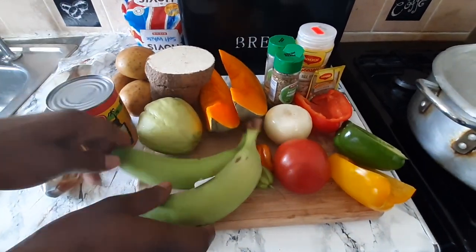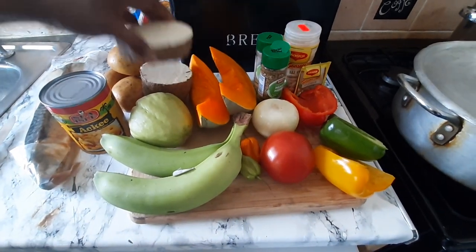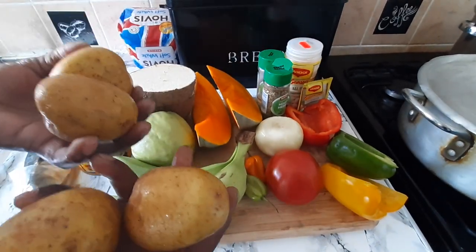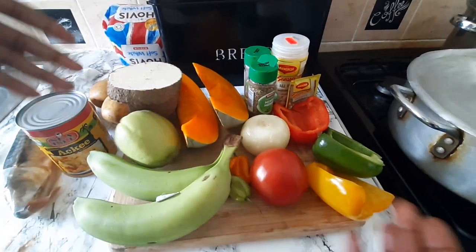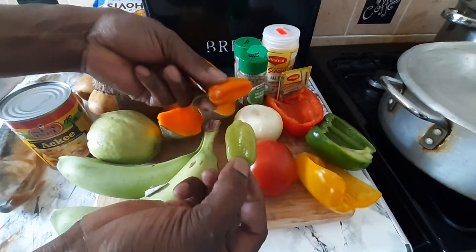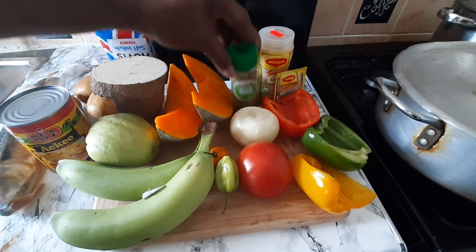And when I cook with that, you know, I have two finger green banana. You know, I have some yam, some pumpkin, some Irish potato. And you don't know, I have some nice chocho, right, my people. I have some red and green, some onion, tomato, two crunchy pepper. And you don't know, my Maggi seasoning as usual with me. Mixed herb with my garlic powder.